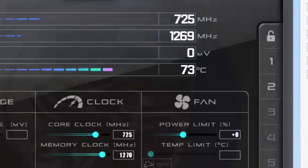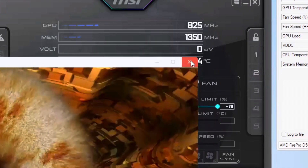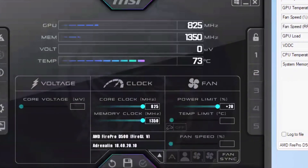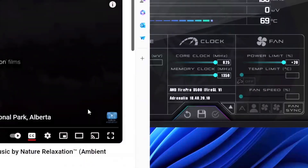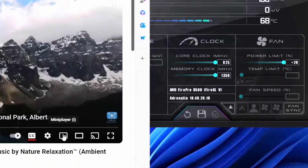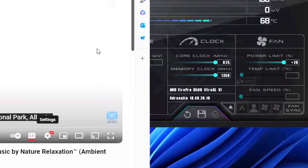The D700 is an 850 MHz clock, so you're almost approaching D700 speed — even though the D500 has 3 gigs versus the D700's 6 gigs and fewer shaders. But still, it's something you can do. I've never heard of overclocking on a Mac in the Mac software — that would be interesting. It does raise the temperature though, going from around 70 degrees Celsius to 72. Running at higher clock speed makes it run hotter, which is not ideal because the CPU uses the same heatsink unit — it's a triangle design where the GPU shares the heatsink with the CPU. I'd say the performance of this Mac Pro is probably somewhere between a 4th gen upper-end to close to a 6th gen low-end CPU. Overall pretty good, nothing blazing. For a budget gaming PC on Windows, that would be more than acceptable.